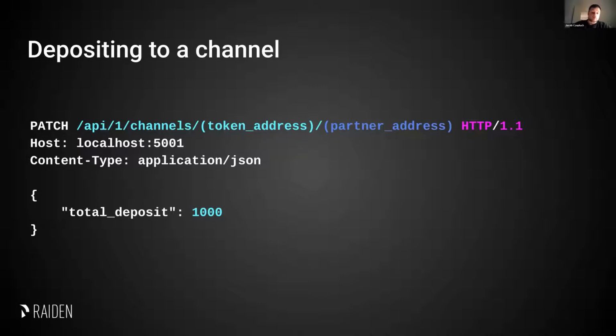Depositing. So as I mentioned, you can deposit after a channel has been opened. You can deposit more, and you simply do that by patching the specific channel and adding a new total deposit. And then the total deposit is not what you're adding, but it has to be higher than what you put in initially, if that makes sense. So if we put in 500 to start with, if we wanted to put in another 500, we would have to set total deposit to 1,000 and not 500.